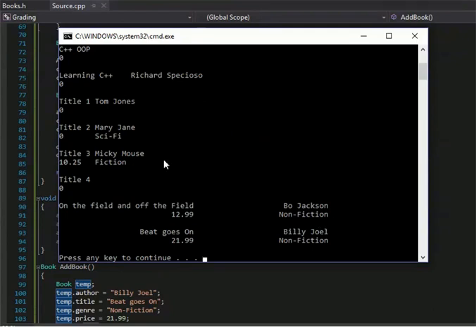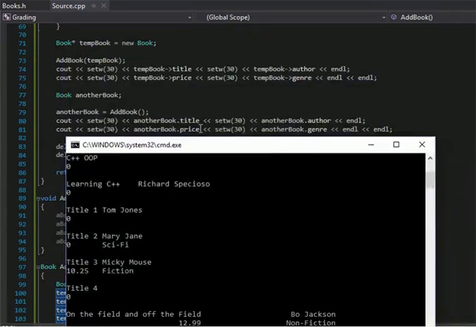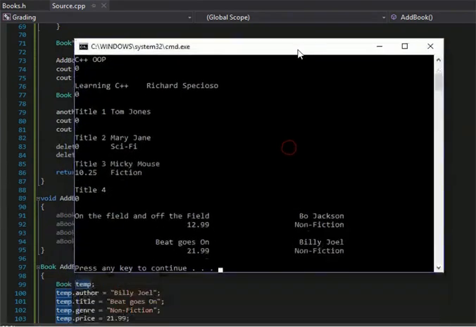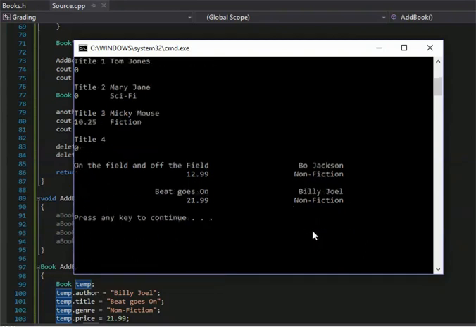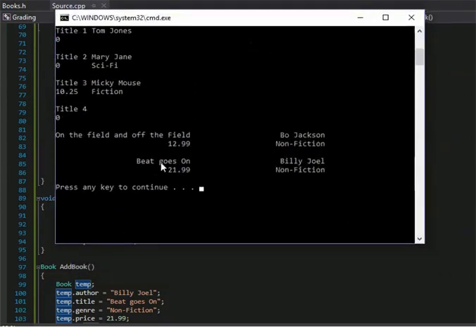And I reformatted it a little differently than we were doing before. I set up columns using the setw, as you can see in the output statements there. But first one I passed in a pointer, the method was able to modify it, and since it was a pointer, main saw the changes to the object, hence why I can print out the Bo Jackson information. I then have a call to the other addBook method that has no parameter but returns a book. I assigned it to a book variable, and with that book variable in main I can access the information that was updated within that object.